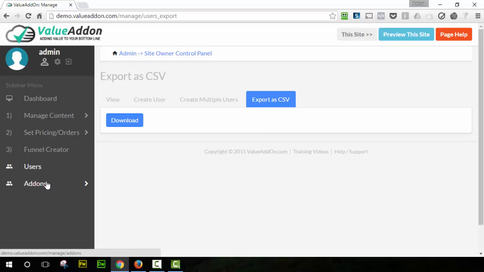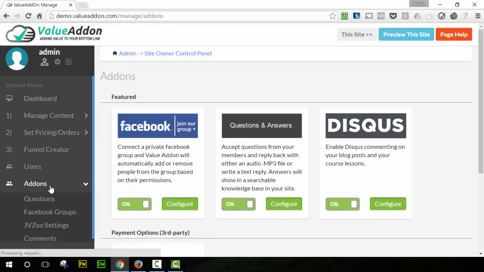Next, we have a brand new section called Addons. And see, this is what makes us different than a lot of our competitors. We found out that the majority of our users either are new to selling online courses, are not the most technical genius. They haven't been online for 20 years and they haven't been building and coding and programming. And, at the end of the day, they just want to get a site that's ready to sell an online course. And they don't want to deal with all the complications.